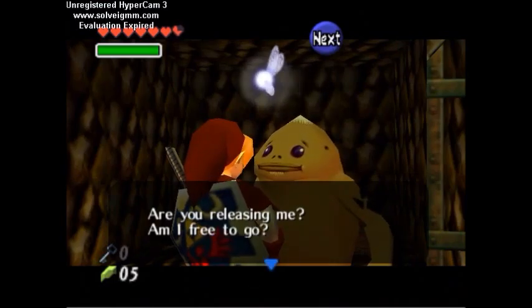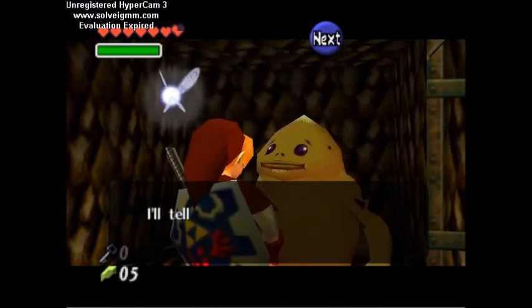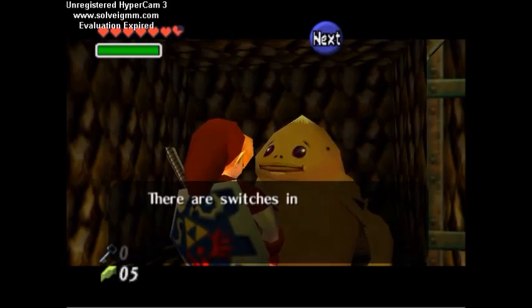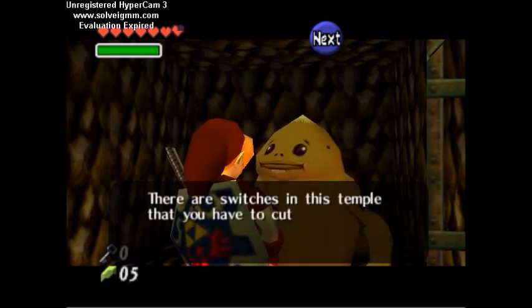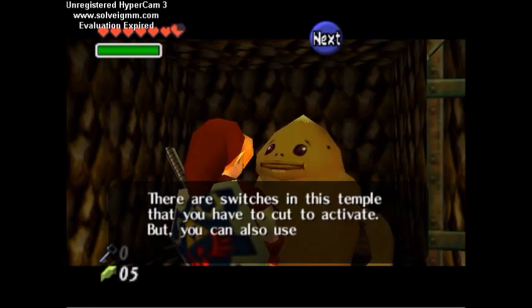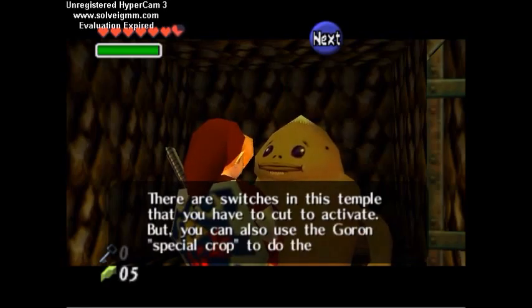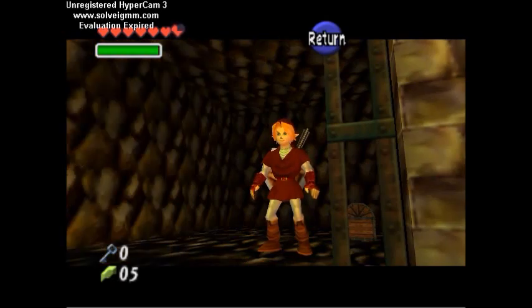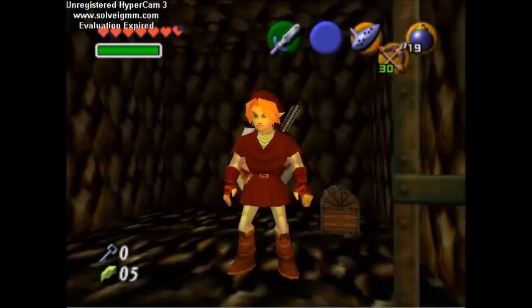Are you watching me? I'll tell you a secret for saving me. There are switches in this temple that you have to cut to activate, but you can also use the Goron special chop to do the job.